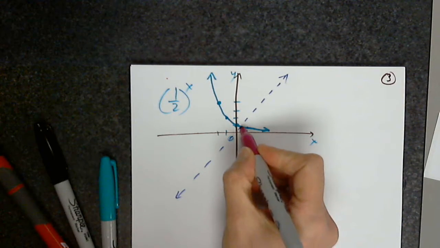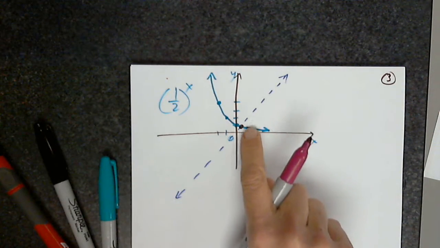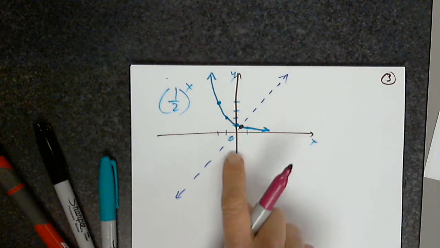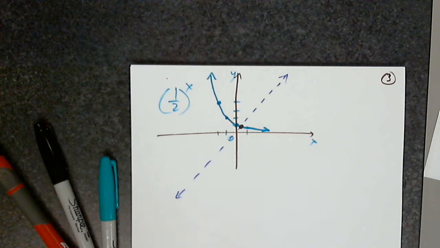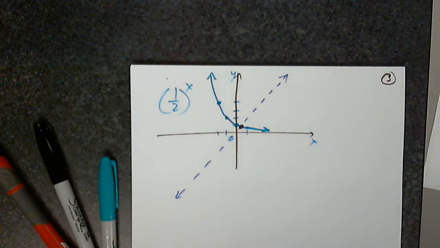This point where the function crosses y equals x must be a point for the other function as well. Why? Because everything that is on this line has the same x and the same y. And if you reverse 3, 3, you still have 3, 3. If you reverse 1, 1, you still have 1, 1. So I need a couple more points so I can graph the inverse. What will you tell me?